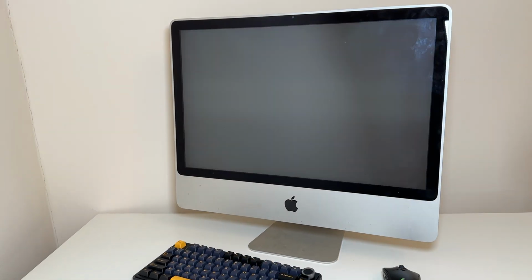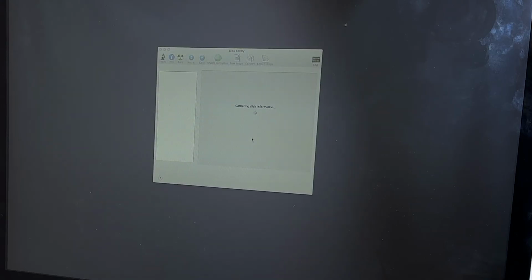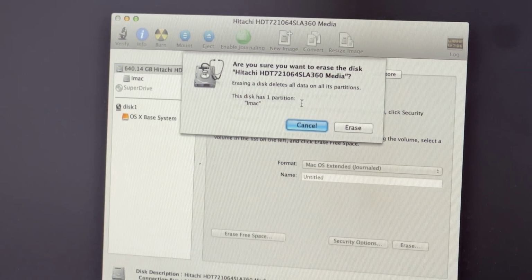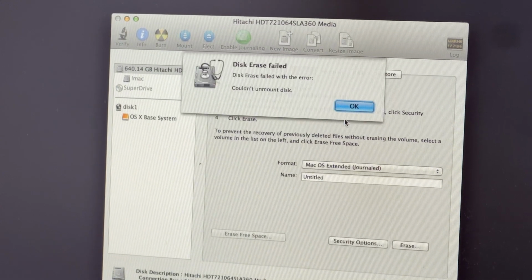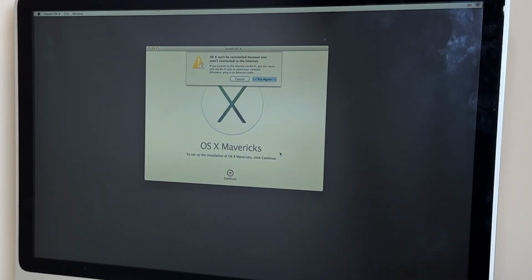And so far so good. It boots into the macOS recovery, which means that it's probably been reset, or there's a problem. I first clicked on Disk Utility, and we can see we have a 640GB hard drive, so I erased the disk and tried to reinstall macOS Mavericks, which is the OS currently installed on here. And then I had the first problem, which was I couldn't erase the disk. So I tried to reinstall macOS Mavericks anyway, and then I had the second problem, which was to connect to Wi-Fi. Okay, that's pretty easy.